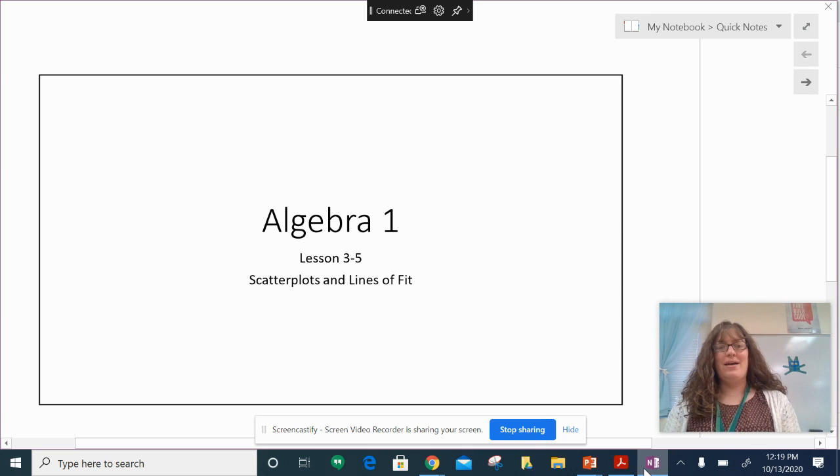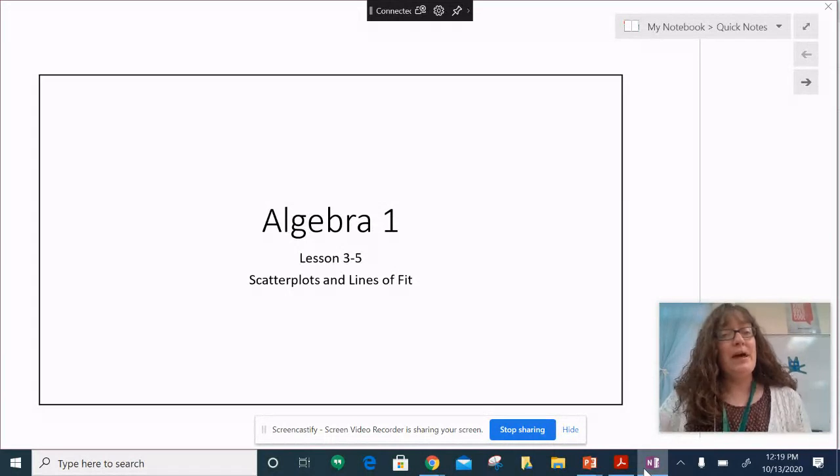Hi guys, welcome back. Today we're looking at, again, an application of the things that we've been learning with writing equations of lines and looking at how that fits with things like sequences and now today's scatter plots. So by the end of today, our two goals are number one, to be able to understand what a scatter plot is, be able to draw a line of best fit, and then be able to write the equation of that line. Most of this is stuff we've already done. We're just looking at it in a different context.